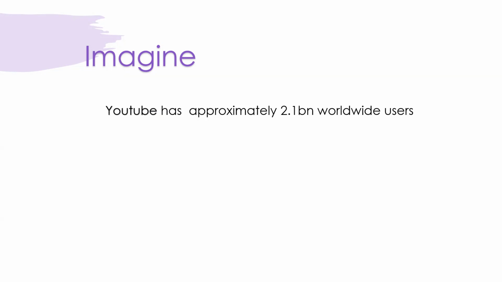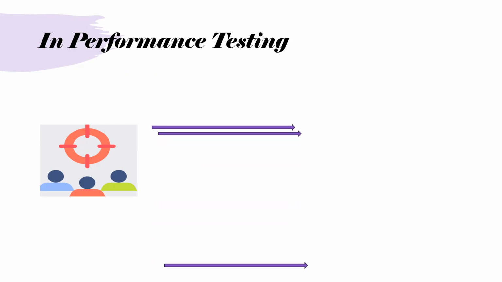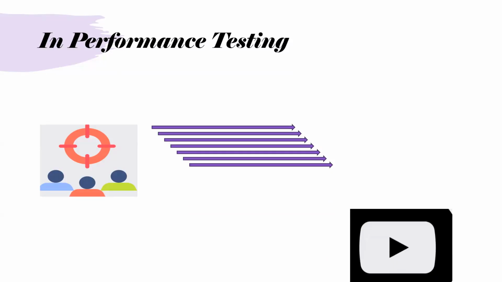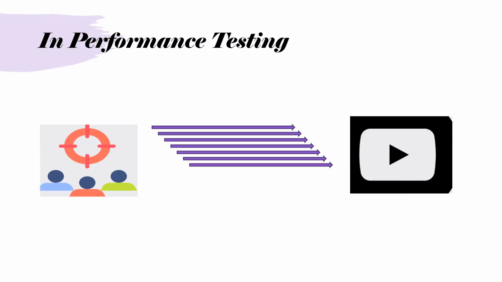In a particular instance, not only one user is trying to access the server, there will be a lot of users trying to access it at a particular instance. In performance testing, what we do is we try to emulate this behavior with virtual users and try to identify potential bottlenecks that come along with the load and avoid them before release into production, before it occurs. Right.